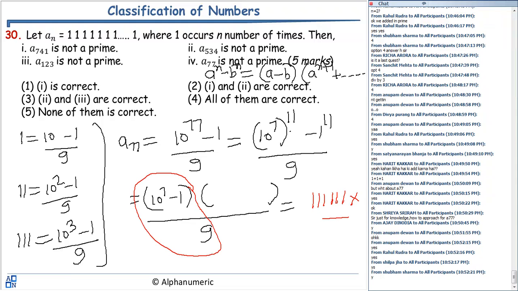And I think you all have got an idea why I was focusing so much on prime and composite, because this was that 2011 question. What are the different approaches to identify whether the number is prime or composite? Is it clear now? So hence proved that this number is not a prime.